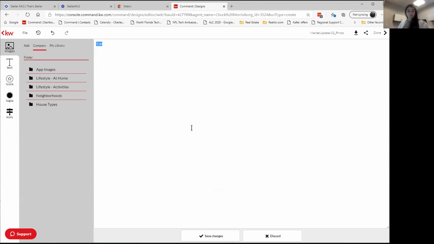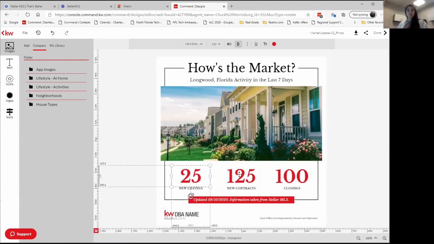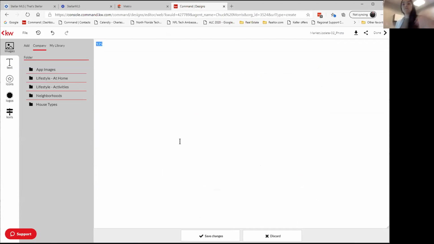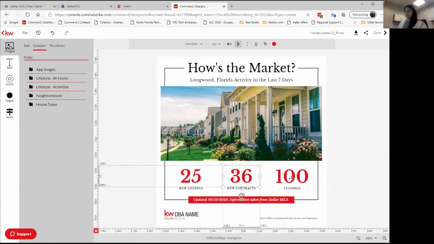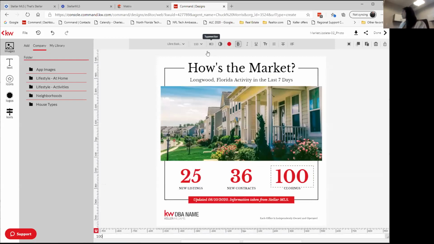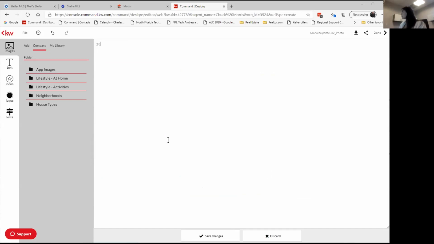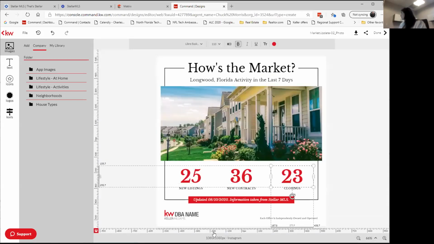So we said this one was 25. The number of new contracts or pendings were 36. And the number of closings were 23. So far there have been 5 clicks on our board. This is all we've done.